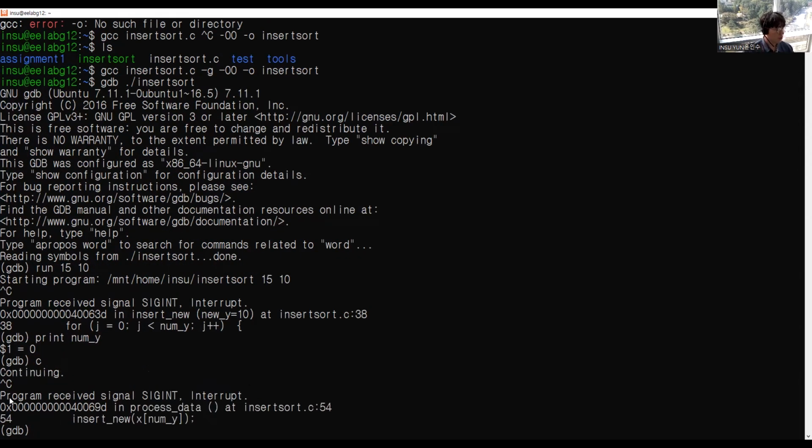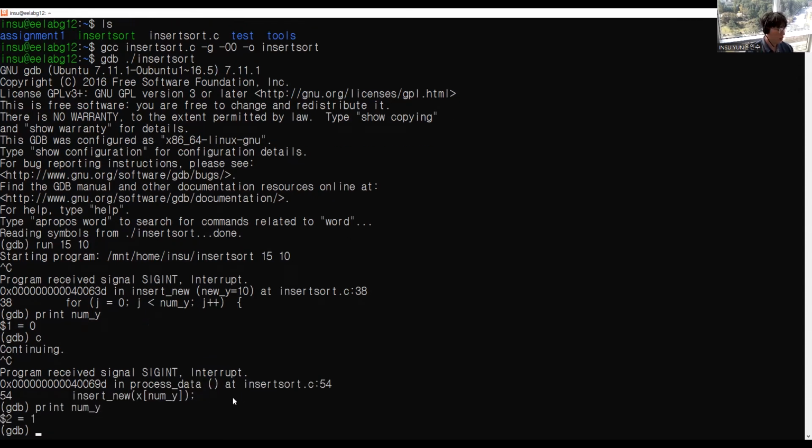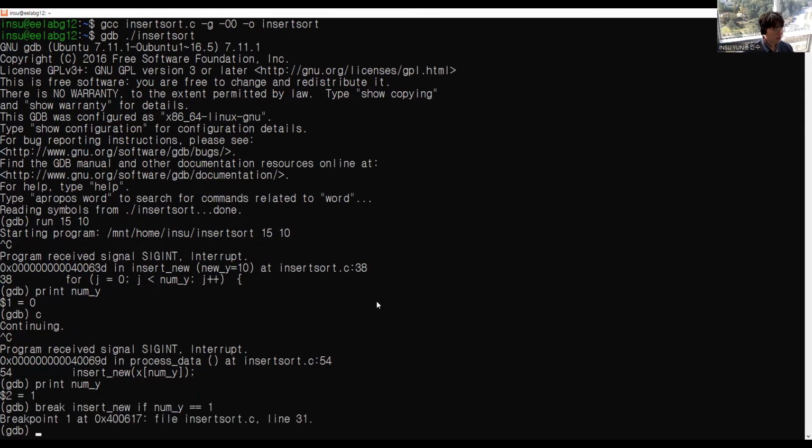If I stop it again here and check what the num_y value is, it's 1. So I believe something bad happens. Let me break in insert_new if my num_y is 1.